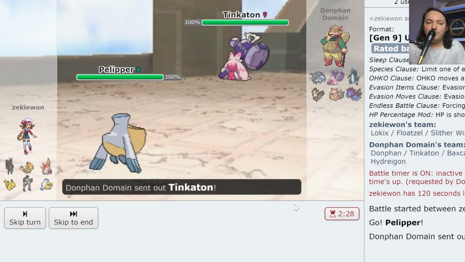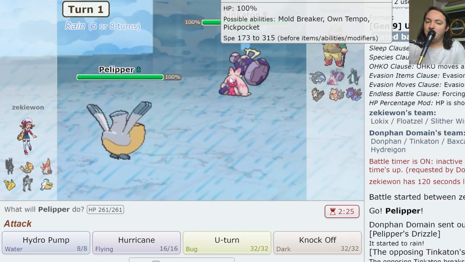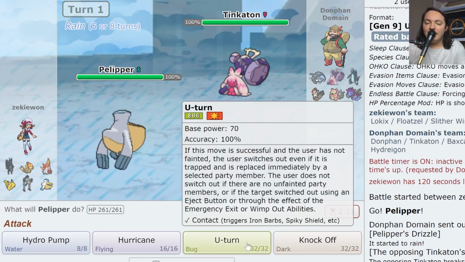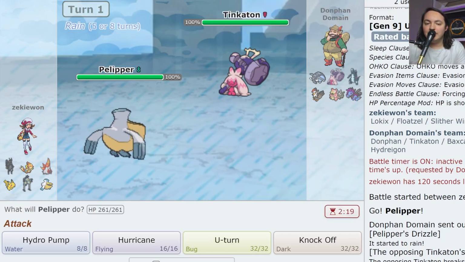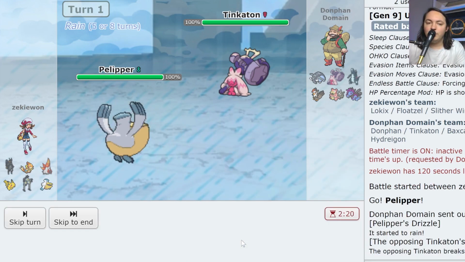So we're going Pelipper, and Tinkaton is the lead. Tinkaton has pretty high special defense, if you guys didn't know that. So we're going to go for a U-turn right away, and hopefully go into Lokix here. Of course, Lokix is quad resisted, so we may not go into Lokix, but we're going to U-turn.